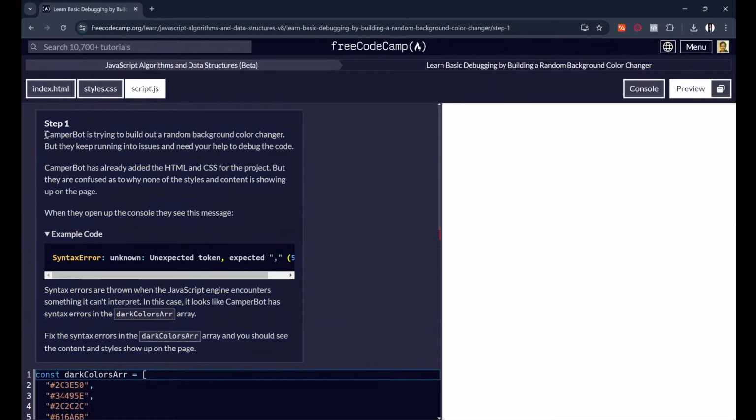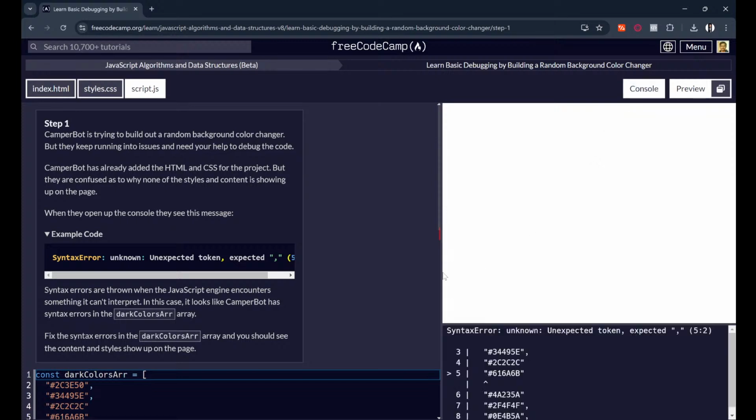So we have the first step, which is Camperbot is trying to build out a random background color changer, but they keep running into issues and need your help to debug the code. Camperbot has already added the HTML and CSS for the project, but they are confused as to why none of the styles and content is showing up on the page. When they open up the console, they see this error.